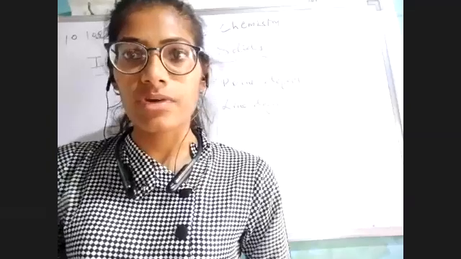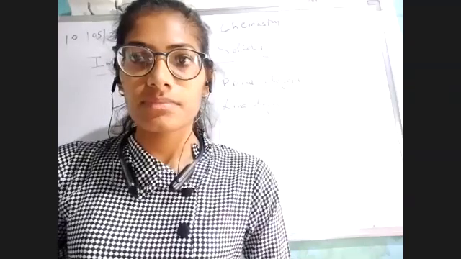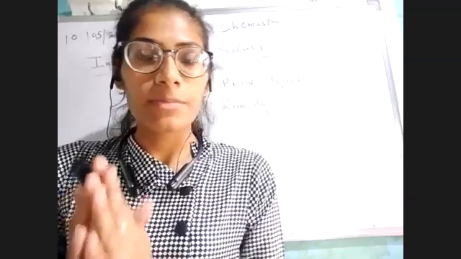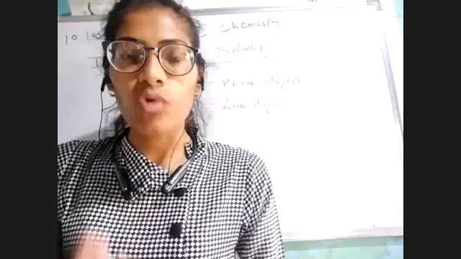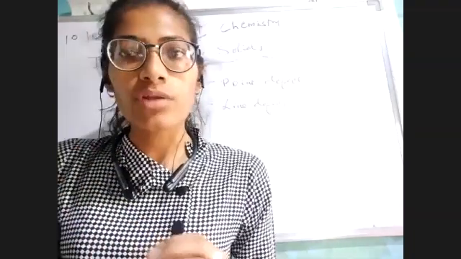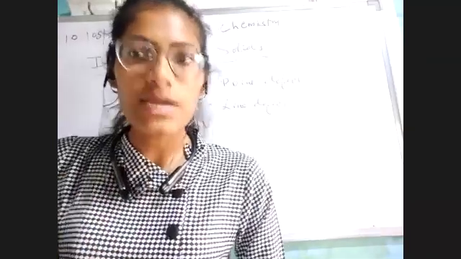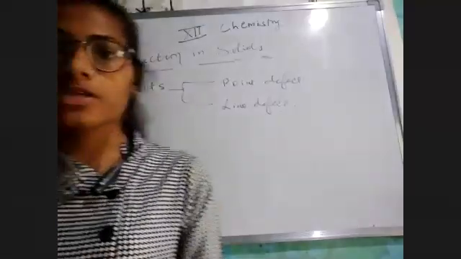In which we're going to start the chemistry topic. Okay, but before that, let's start with the topic we have studied in our previous class. So I'm just going to recapitulate the whole topic within 2 to 3 minutes, and then we will start with our brand new topic, that is imperfection in solids.